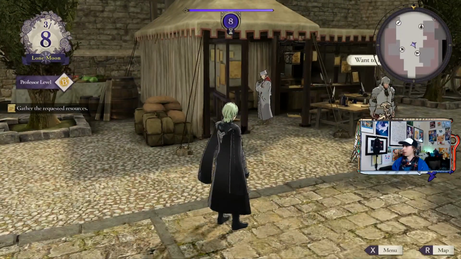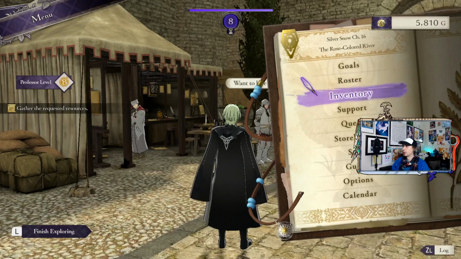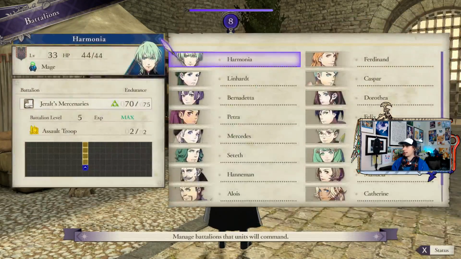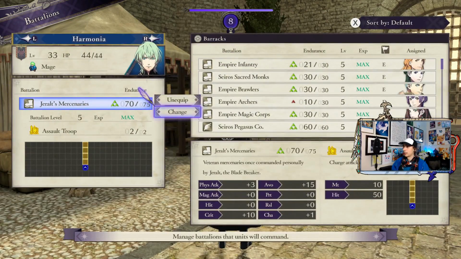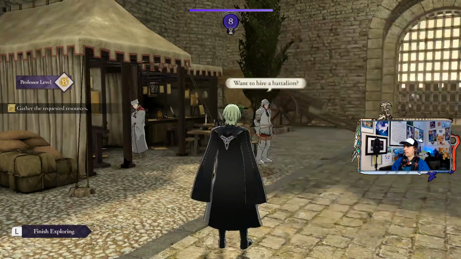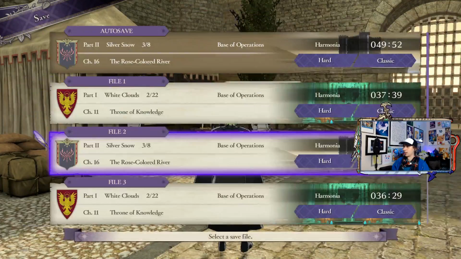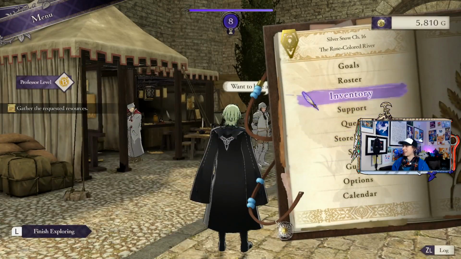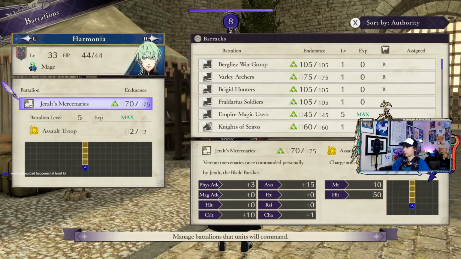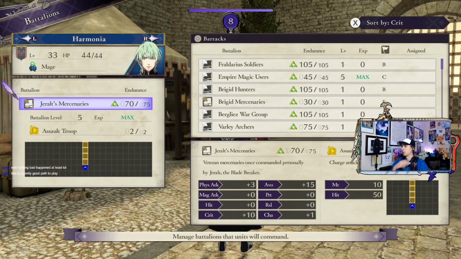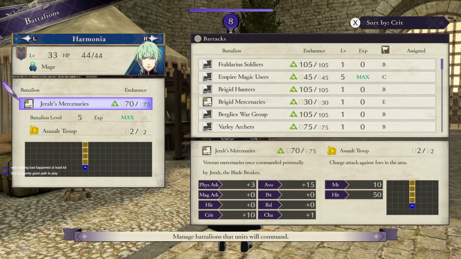Also, I can turn my camera back on since it won't really get in the way of the menus too much at this point. Now that I know that battalions actually go in your inventory and don't just become available in the shop, I could always... Hold on. I accidentally dismissed them before and I lost them forever, so let's save here. And let's go into battalions. So, Gerald's Mercenaries. Can I not see? Oh, it's just sorting by. Can I not? Oh, it shows the info down there. So, I guess my camera is blocking it again. Nothing bad happened at least.